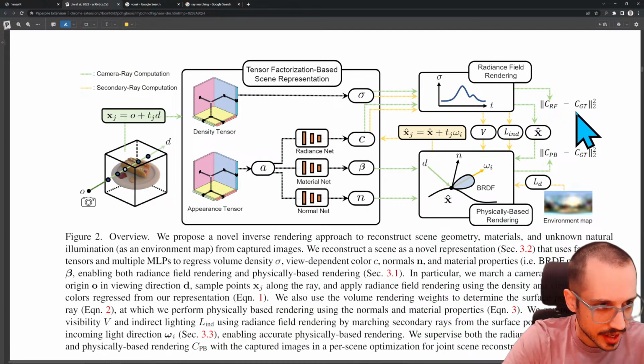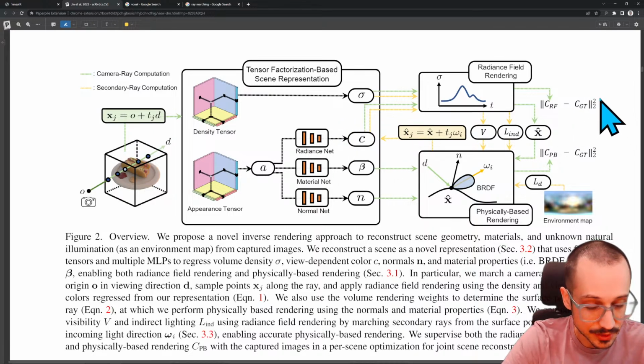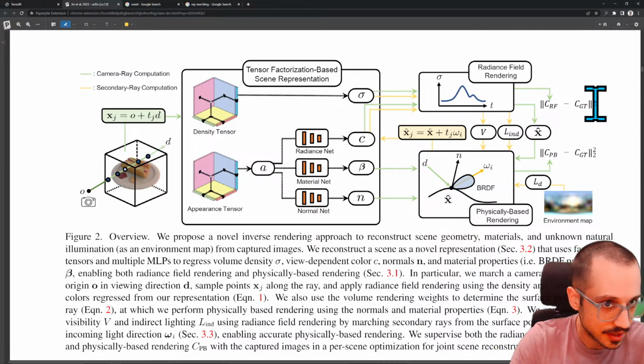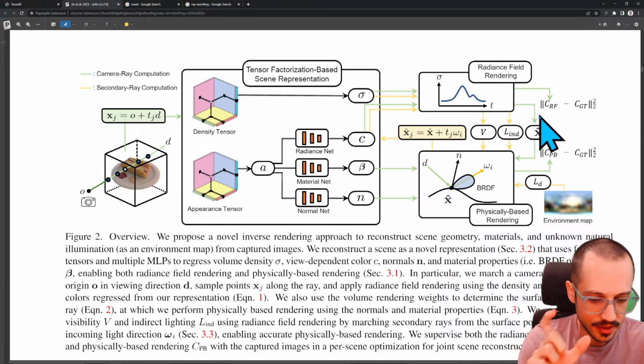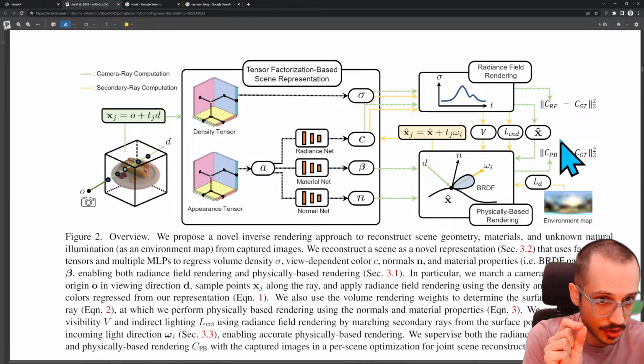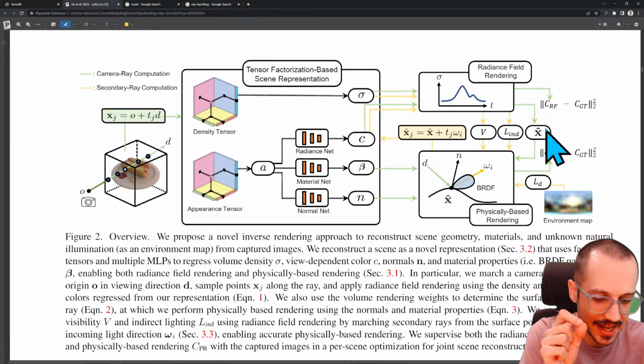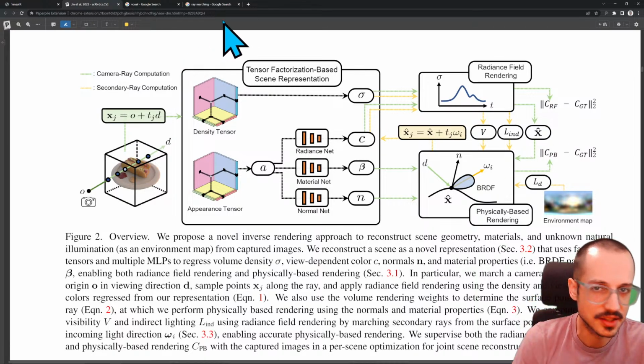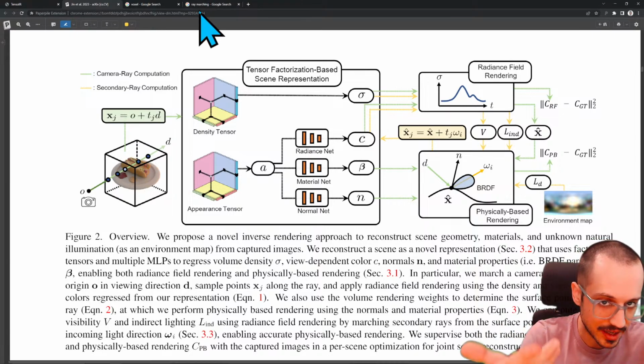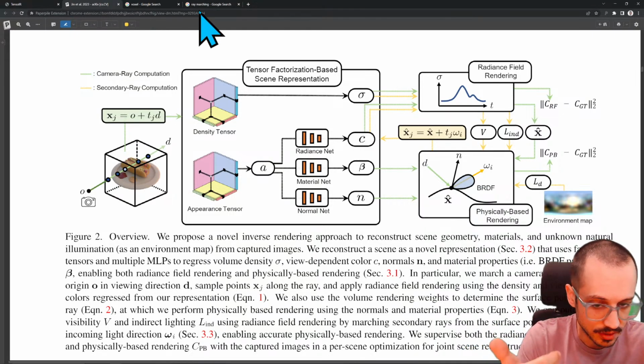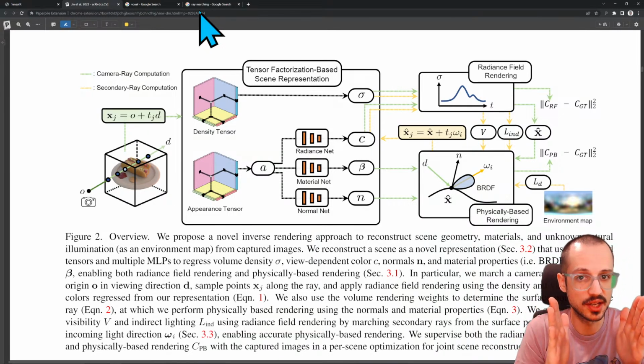We don't really know what CRF is and CGT. I think this probably refers to the color. So the color of the radiance field, which is what's coming out of here. And then the CGT would be the ground truth color. And then here the double parallel bars just means that it's the absolute value. And then the 2 here means that it's an L2 loss. So L2 loss means that they square the error. So things that are very close together are going to be much quadratically less big. It's a really confusing way to say it, but basically if you square your error, the difference between an L1 and an L2 loss is that the L2 loss, the squared, penalizes differences that are very big, right?